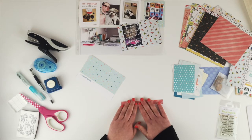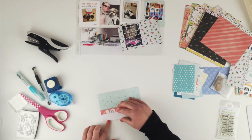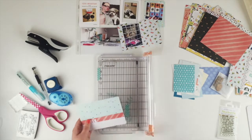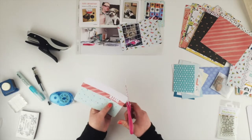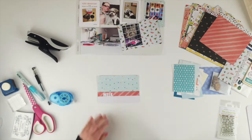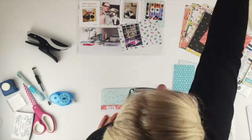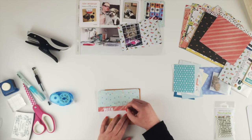I've just glued those two together and I'm holding them down until the glue attaches. Then I'm just going to stick that whole piece onto the bottom of that four-by-six journal card, which was just slightly longer than six inches so I've trimmed off the edge. There were some alphas in this Amy Tangerine sticker pack but they didn't really go with the colors I was using, so I'm just going to use my go-to stitching. I've drawn out the number 26, I'm using a wee pin to poke some holes, and then I'm going to stitch it in dark colored thread.